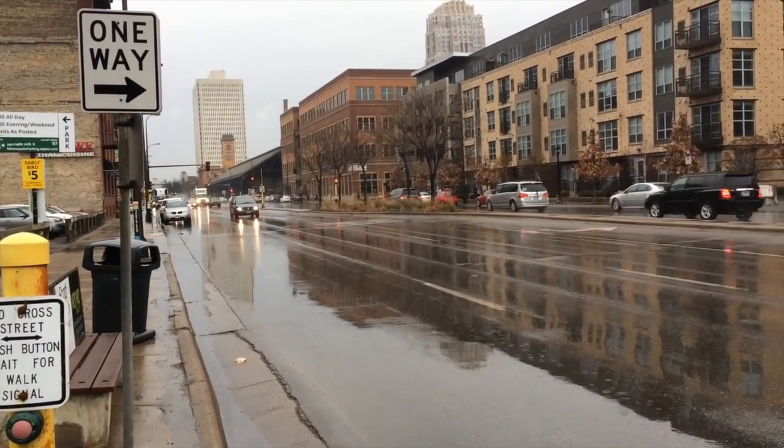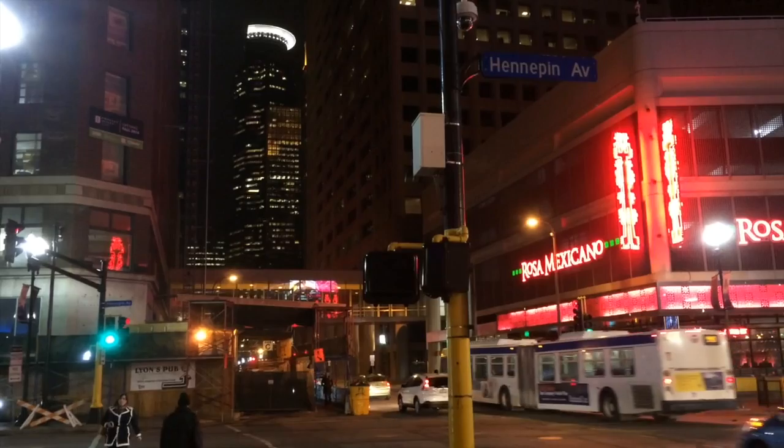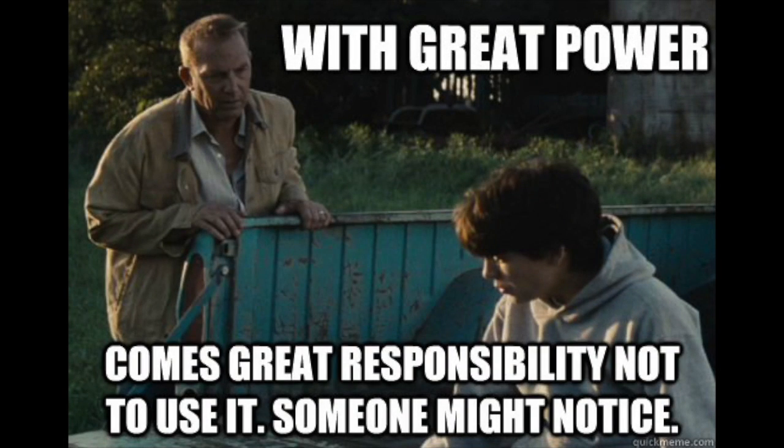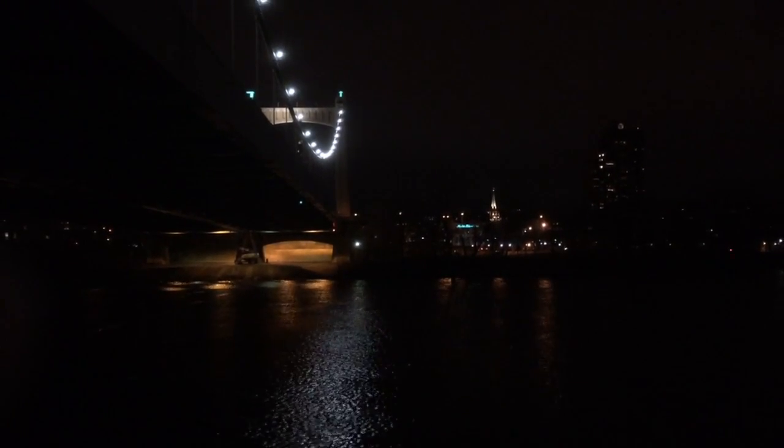Buildings represent the landscape of human society. They reflect our ingenuity and dominance over the places we inhabit. But this power comes at a great cost, one that we have largely ignored up until now. It is our job to be conscious of how our actions impact the world around us. Therefore, we want you to be mindful of the things that you design and create. The world is a much smaller place than you think, but with any luck that means it should be that much easier to create a world where humanity can live in harmony with the rest of the planet.